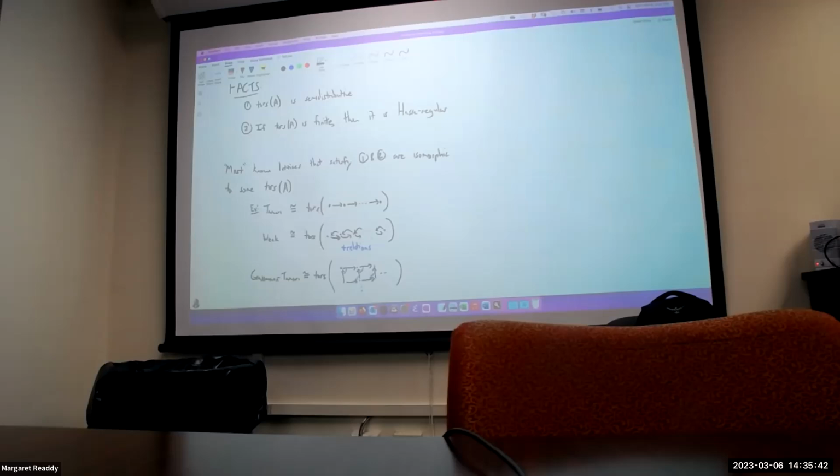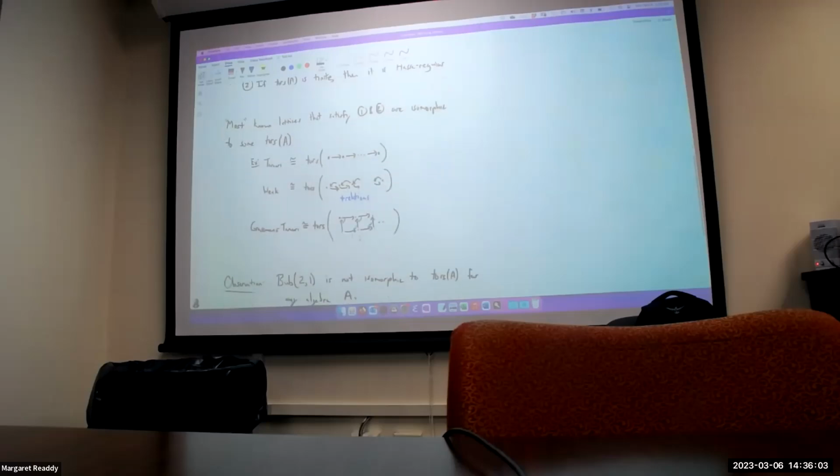You can also interpret the weak order for type A, although you can do other types as well. The weak order is the lattice of torsion classes for the preprojective algebra. It looks like this: I took the directed path quiver, reversed all the arrows, and then applied certain relations. There are actually different choices you can make for these relations that give you the weak order. So that's another example.